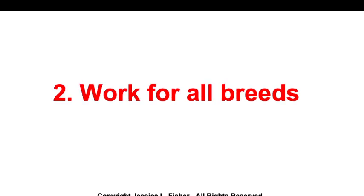It has to work for all breeds. So no matter if you have a pit bull or a chihuahua or anything in between, it needs to work. Too many training programs and trainers don't take into consideration that breeds are different. Not only that, but it has to work for any age dog. Some of us have had our dogs for a long time, and for some of us, we have a small puppy. So no matter what age your dog is at, these methods will work for you.